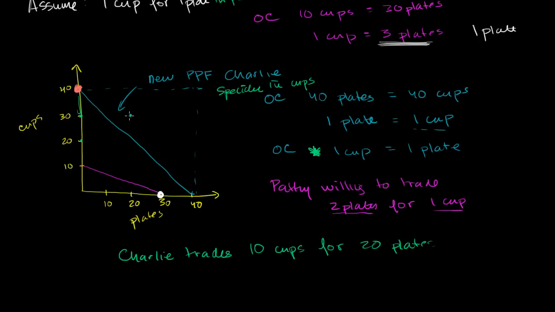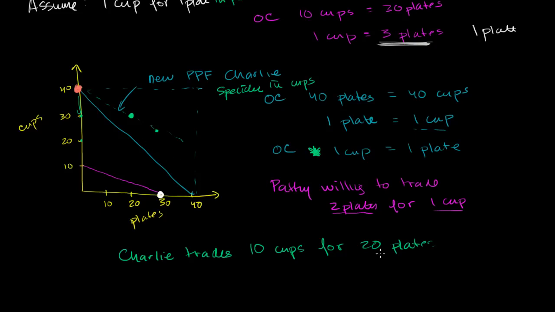So now he'll end up at this scenario right over here, which was unattainable when he was working by himself, when he didn't specialize and get these gains from trade. So this is a good scenario for him. He's able to get outcomes that he otherwise would not have been able to get. Depending on how he trades, he could get outcomes up to a certain point, because Patty only has 30 cups. At best, he could take all of Patty's cups. So he could get something along that line over there.